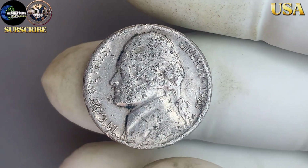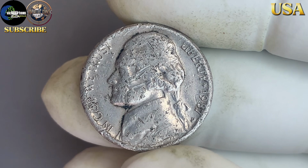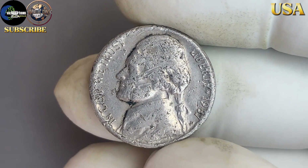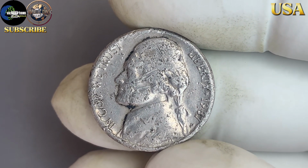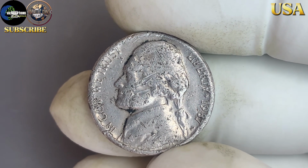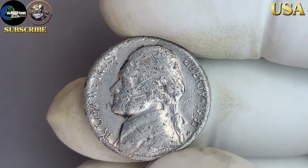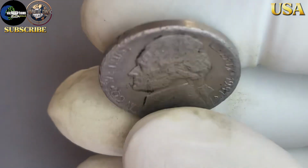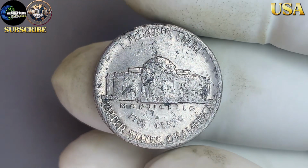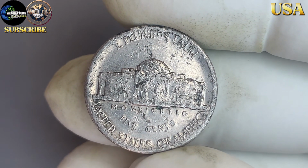This is the story of one of the most intriguing nickels of the modern era, a coin that has captured the attention of collectors, dealers, and numismatic enthusiasts alike. The Jefferson Nickel series began in 1938, replacing the Buffalo nickel, a coin that had been in circulation since 1913. The new design was the work of Felix Schlag, a German-born artist who won the competition held by the U.S. Mint to create a fresh look for the nation's 5-cent coin.